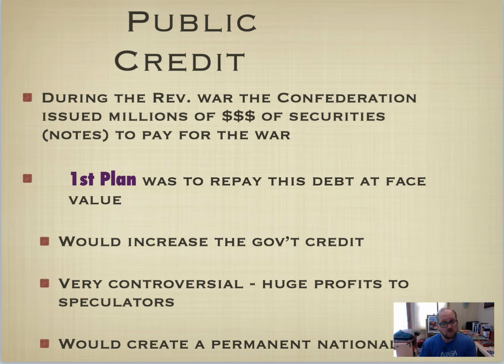It's very controversial because obviously these currencies and notes were so depreciated because of the war and the over-printing of these. Also, there's a lot of controversy because a lot of the people in Congress and the elite had basically bought back currency at hugely speculated margins, meaning that they bought it very cheap, knowing that they were going to be paid back at a higher price. And the big issue is that this would create a permanent national debt, which means that eventually that debt will have to be paid back.